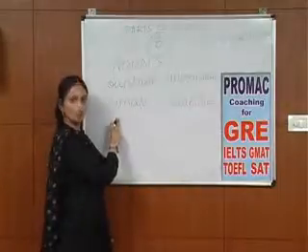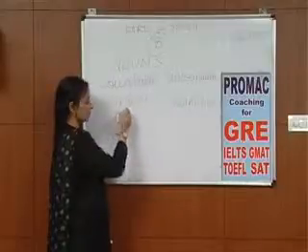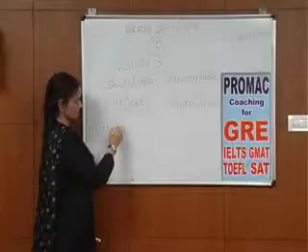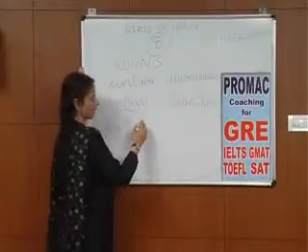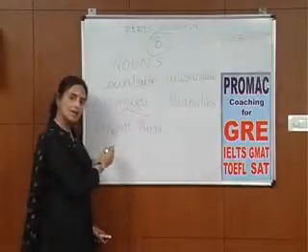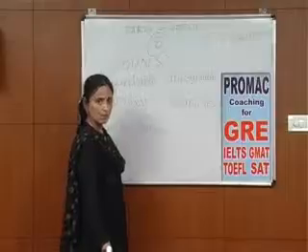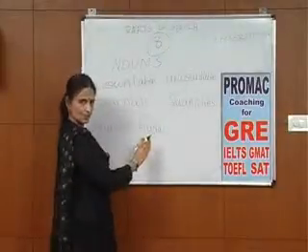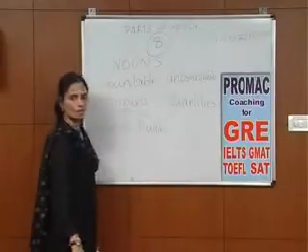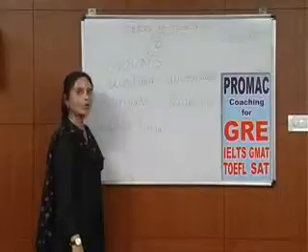Now, when we talk about numbers, what are we talking about? We are talking about two types, that is singular and plural. So, is this singular and plural also possible for uncountables? We will see. As such, uncountable nouns, at a very basic level, you can't have any kind of singularity or plurality attached to it. What do I mean?